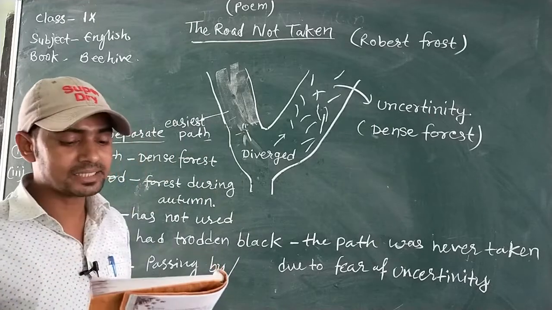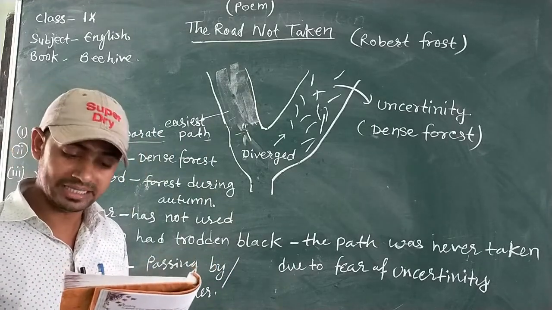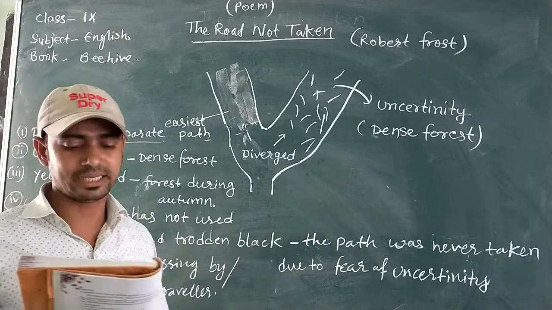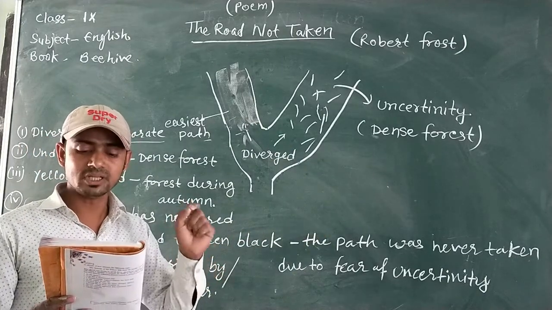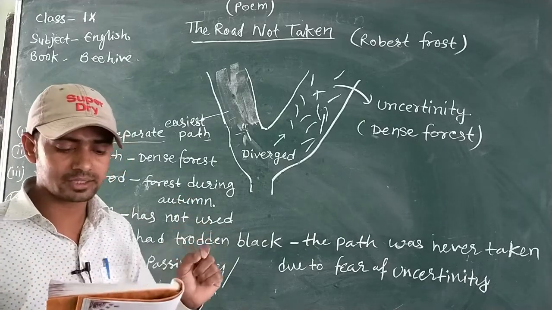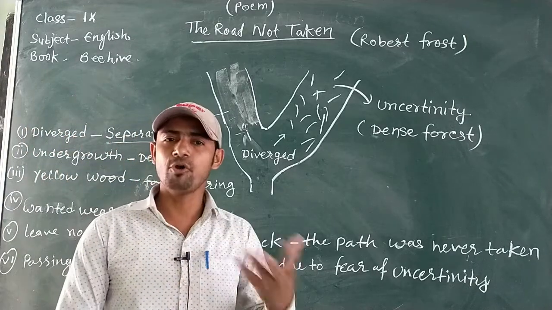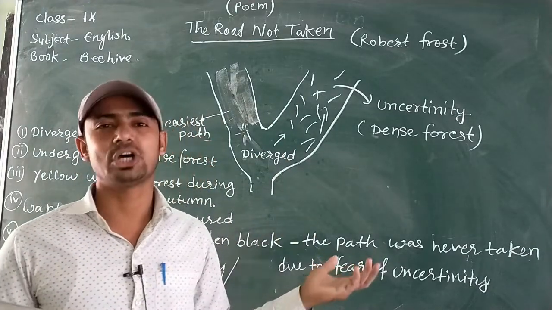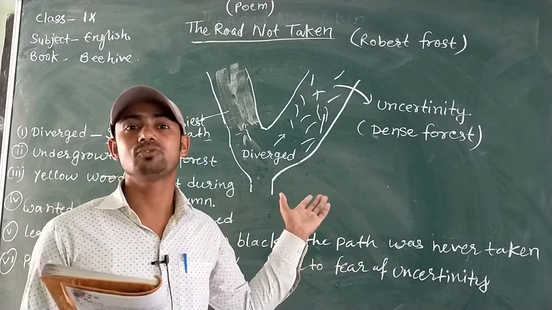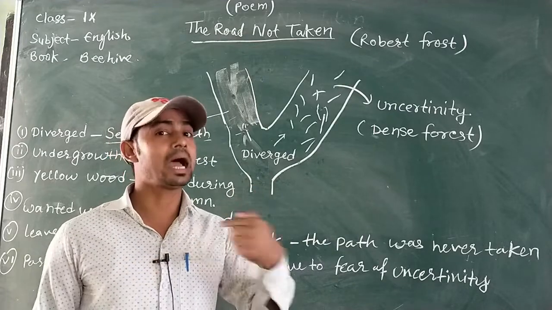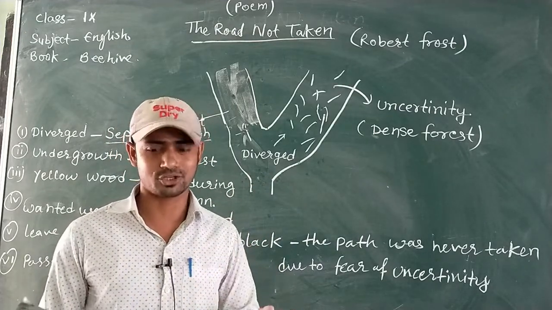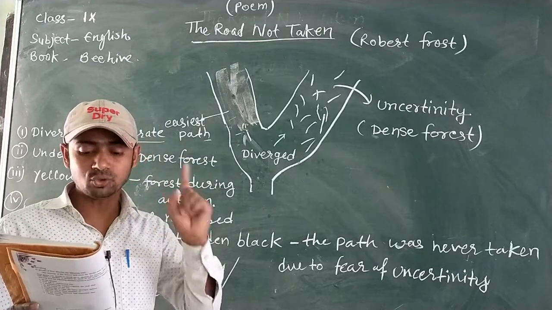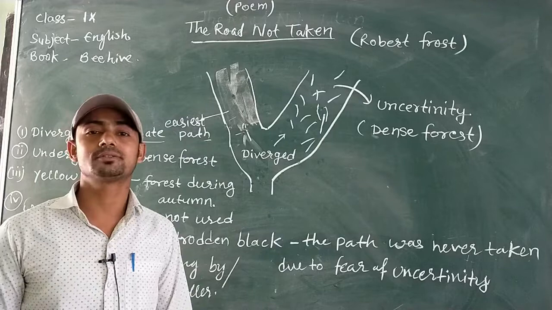In the next stanza, I shall be telling this with a sigh somewhere ages and ages hence. Ages and ages means time to time or a longer period of time. I shall be telling this with a sigh somewhere ages and ages hence. Main, yani poet keh raha hai ki main ye keh sakta hu jaise jaise samay aage badhega aur log jab iske bare mein janenge. As time passes, people will come to know that two roads diverged in a wood, and I, here refers to the poet, not I for Ranjeet Parashar, it refers to the poet. Two roads diverged in a wood, and I, the poet, I took the one less traveled by, and that has made all the difference.